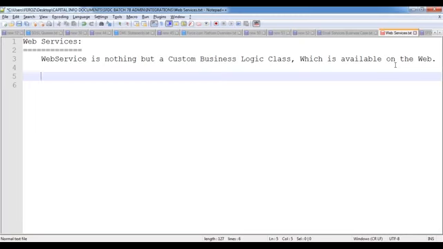By using web services, what is the main aim? Communication between disparate applications. Different applications, heterogeneous applications can communicate with each other. Okay.